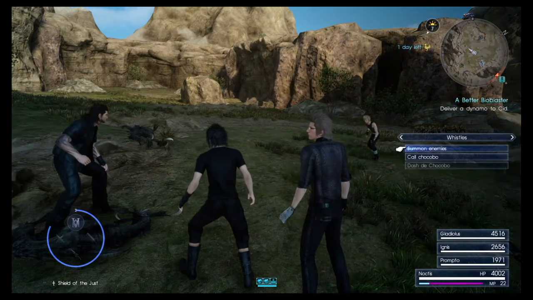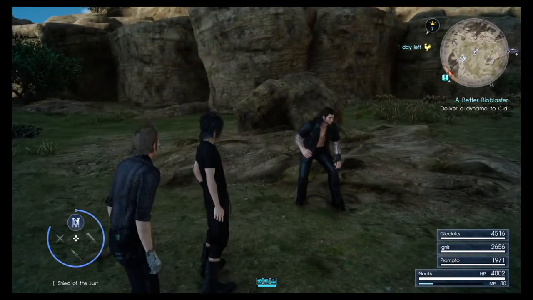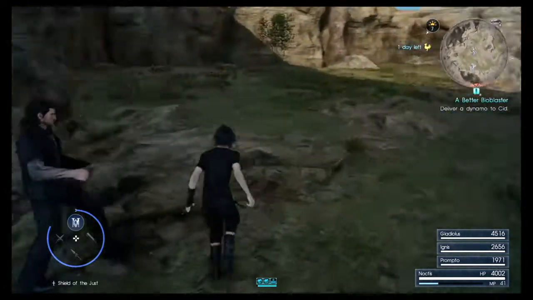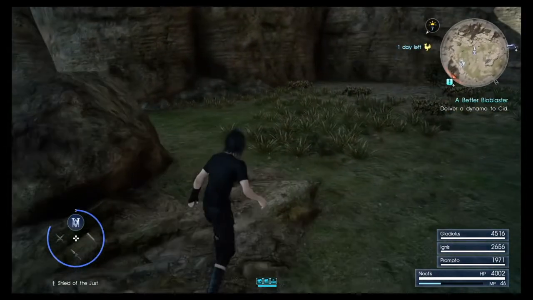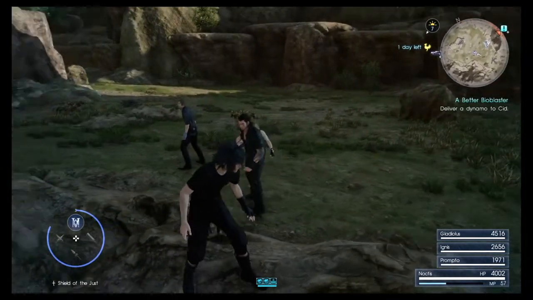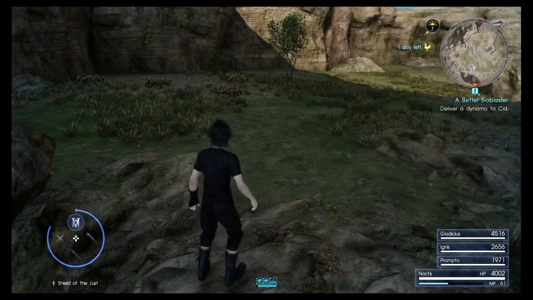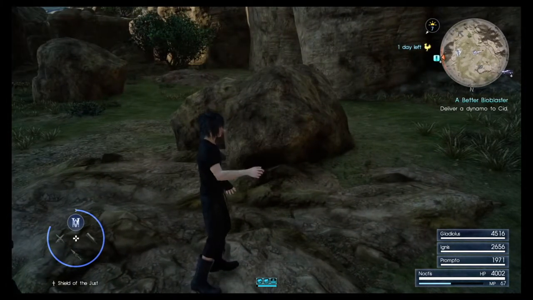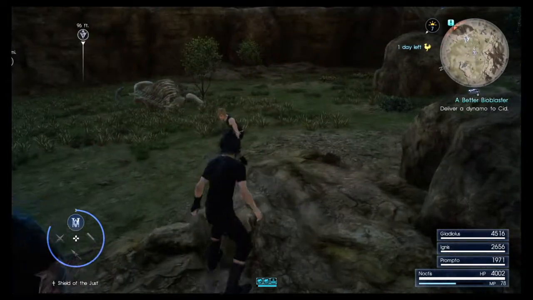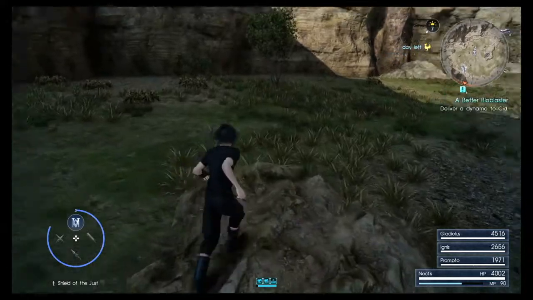Alright, I'm about to use the whistle. Oh. So there seems to be a pretty tough crowd. I mean, not even crickets are interested in this area. I'm not sure what it is. I don't know if it's because of a patch. I don't know if it's them trying to stop an exploit. But let's get to where I have success doing this.